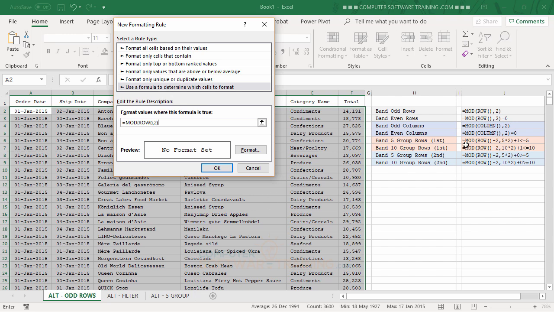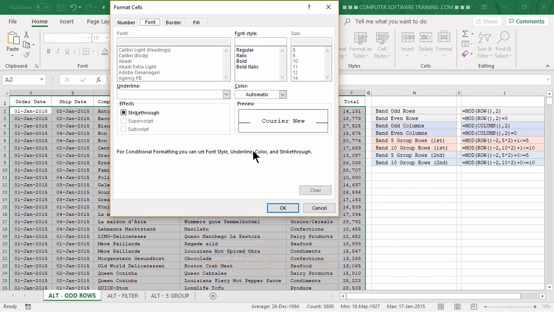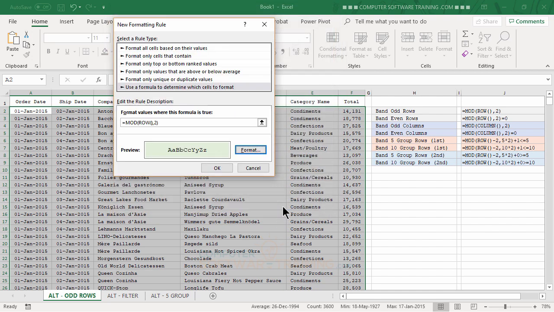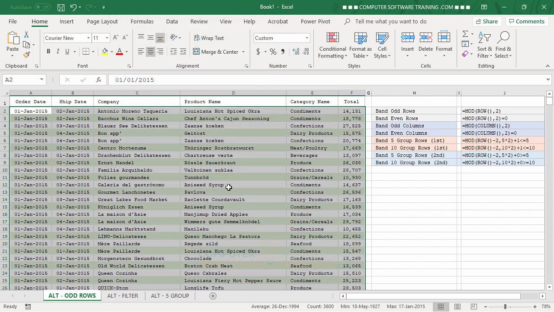It might look like there are spaces between the characters here, but there aren't any spaces at all. Now, what do you want it to do? Well, we'll go over into the format area, go to fill, and say we want to make it green. So we'll pick the light green here. You hit OK, and then hit OK again, and there we go.